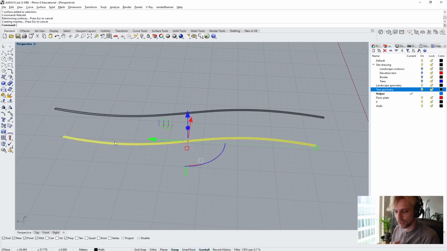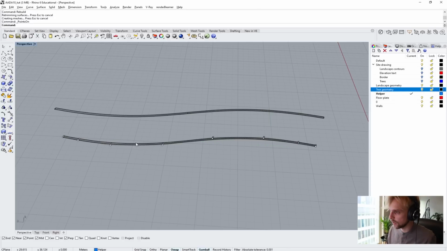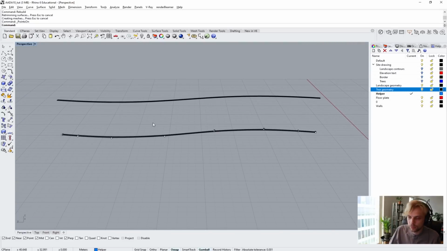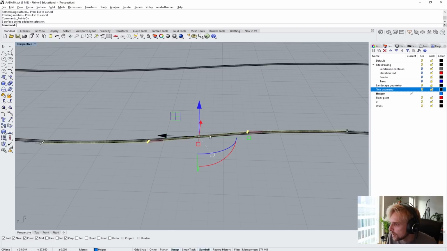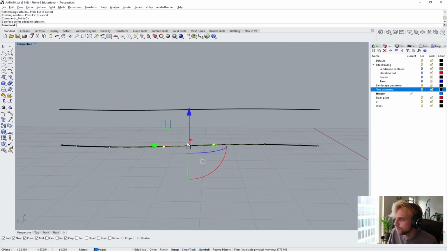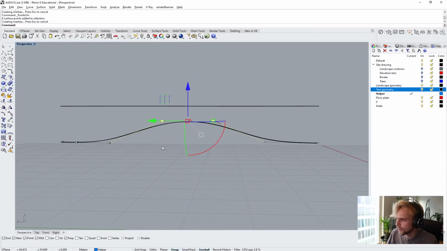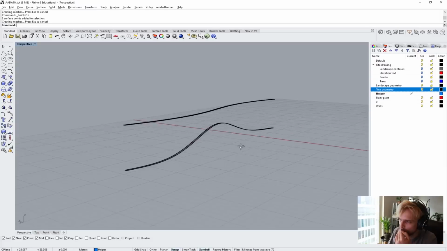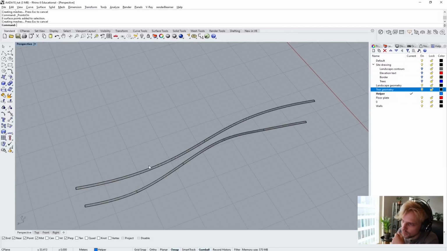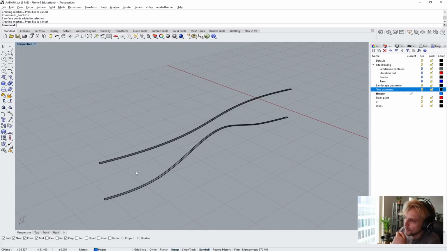Virtually nothing changes, but now if I turn points on, I can see that I have more control points to work with, which means I can take the ones that are in the middle and move them up by, let's say, 3 meters, like that, and I will end up with this kind of form, right? And now all I need to do is recreate the surface here, like the ribbon between the top surface and the bottom surface.